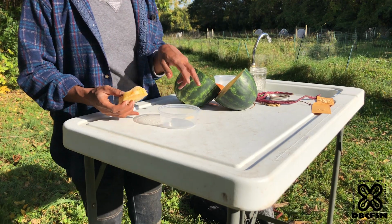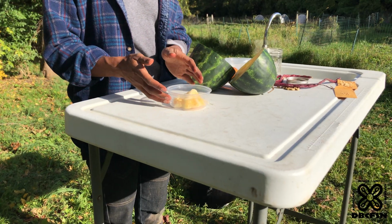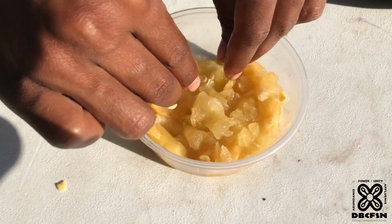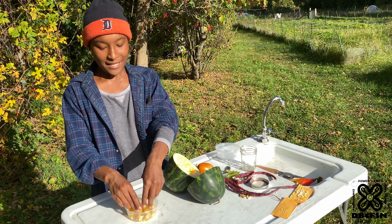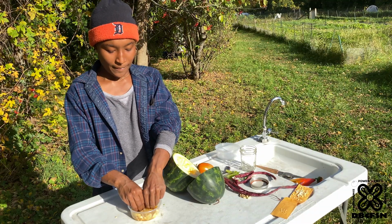You can use a plastic container, you can use a bag, you can use a glass container, and you'll leave it in here. You could totally leave it like this, or it makes it easier if you mash it up. It's a little messy, but you mash it up so that the seeds sit in the juice and help to break down that layer and get a nice balance of bacteria.